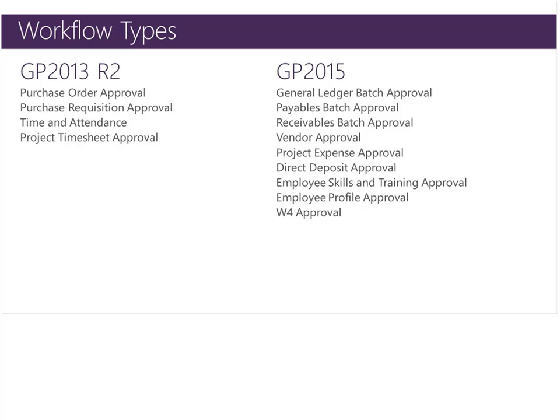You also need to include, if you're going to be doing email approvals, you would have to install GP Web Services. So if you just want the email notifications, you don't need GP Web Services, but if you want to be able to perform an action from email and have that page pop up where you can take action outside of GP, then you need to install Web Services. So those are the three technologies that we have it based on: the Dexterity GP code, SQL, and Web Services.